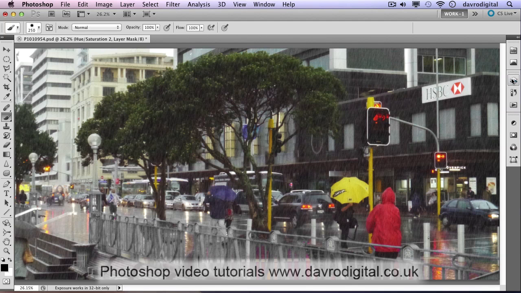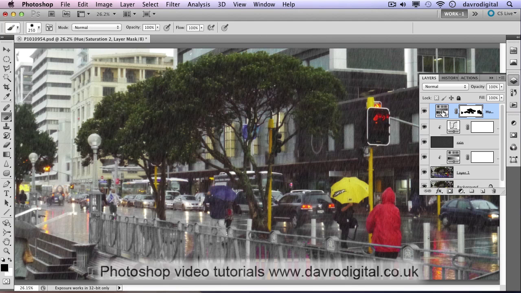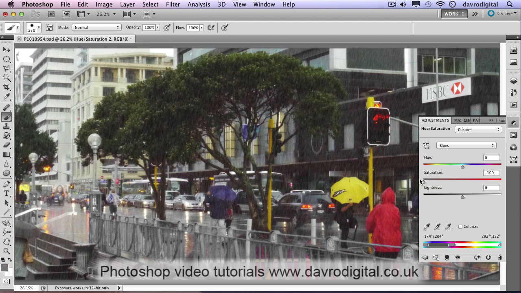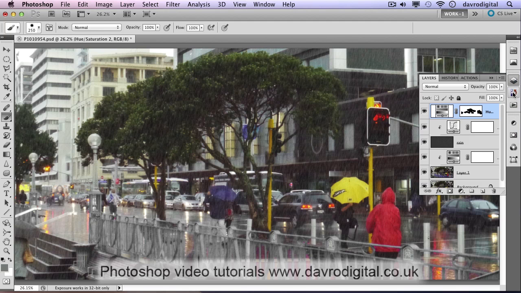There's something else though that I want to do, and we can still pop into this. If I just double click on it, that's the saturation for the blues. Let's come in for the lightness, and if we just take a look now, if I drop this down, you can see it's just the railings we're darkening down. Or I can make them a bit brighter, and I'm just going to brighten them up to that area there, so where they just begin to blend in with the picture. That looks pretty good, so let's leave it like that.